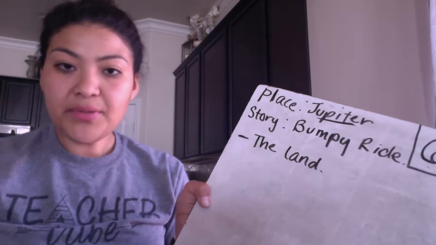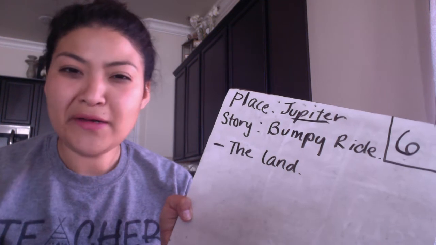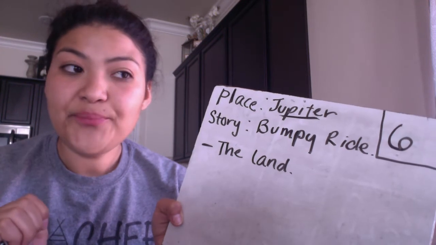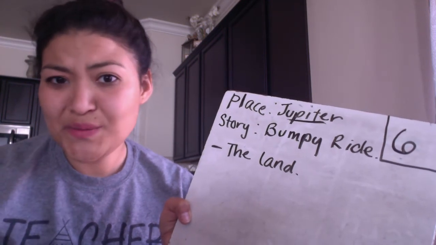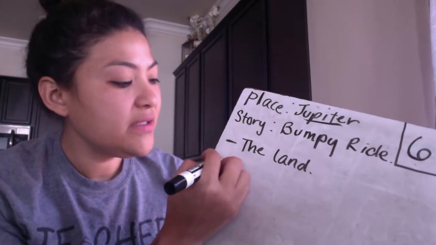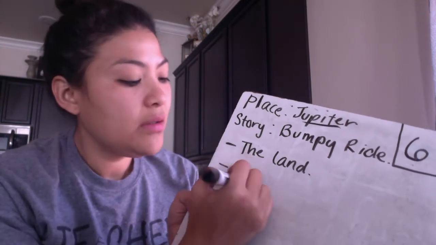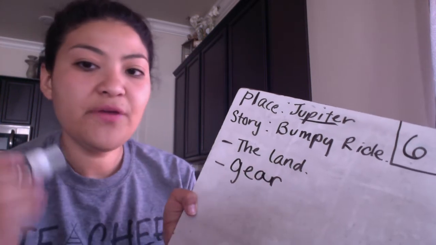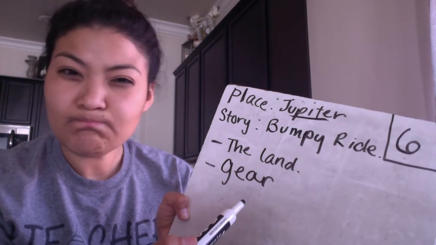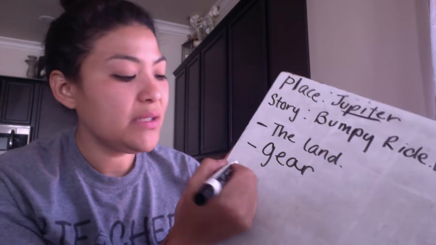So do you remember in the bumpy ride, they spoke about how the wheels before they were made out of what? If you say metal, you were right. They were made out of metal. And then they changed them because the ride wasn't very smooth, right? So think about the land, okay? So think of, at the ending, we added safety gear, right? So if we're going to go to Jupiter, what kind of gear do you think we might need? Interesting, right?